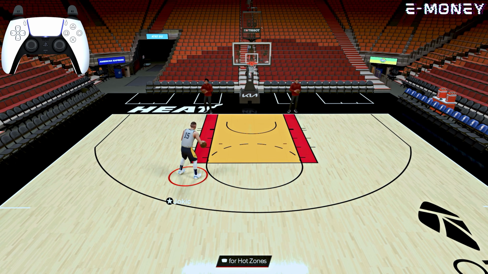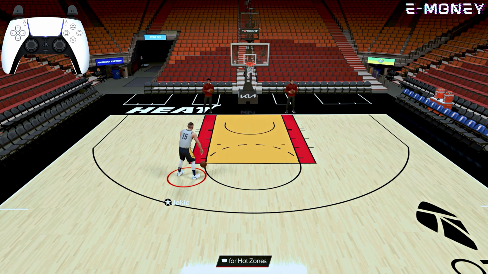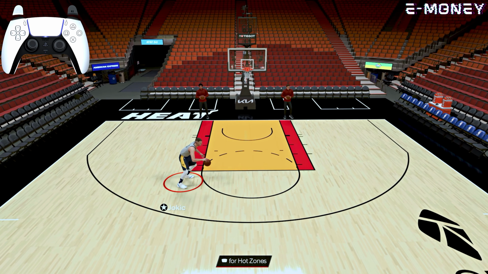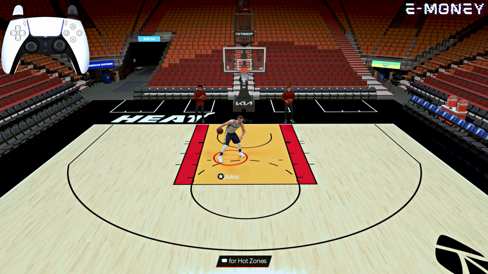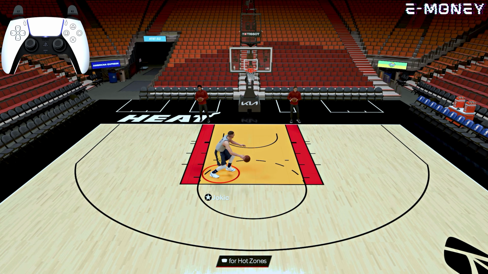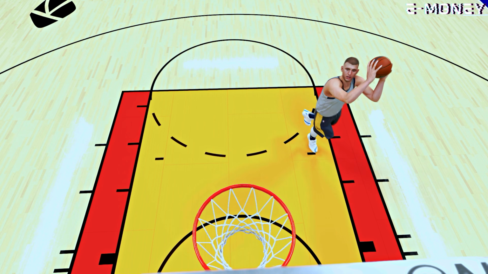Sticking with the rip through example, it is another example of the quick shots under the basket where we're going to hold L2, but we're going to let go of it right before we do our inputs. And for this one, we're going to go upward with the left stick and upward with the right stick diagonally to get this rip through animation, just like here. Also, another thing to notice, try to make sure that Jokic's body is angled to where his face is going towards the opposite side of the rim of whichever side that you're on, so that you can properly get that rip through animation each time.